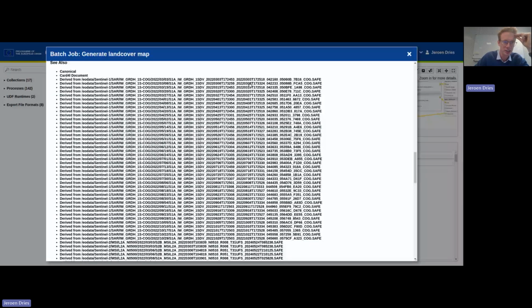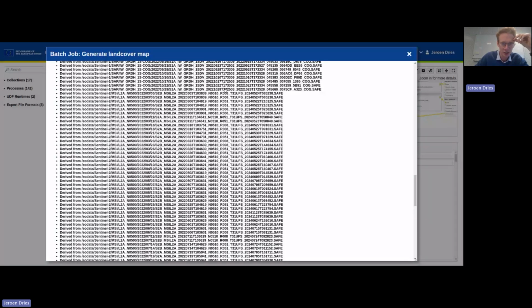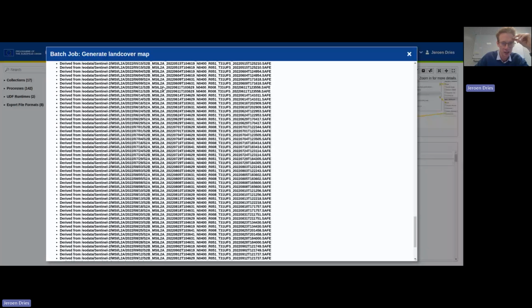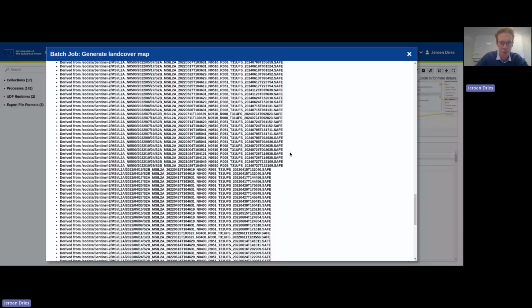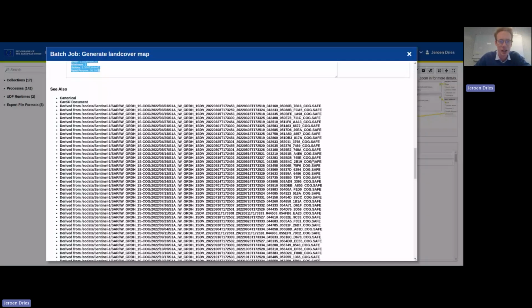So you really see a whole bunch of Sentinel-1 input products coming from CDSE that were included into this map, and then a whole list of Sentinel-2 products. This Sentinel-2 list is a little bit longer. That all was included in this map. And this provides for some nice traceability. Those are those famous FAIR principles again, having traceability to the source data that was used to generate a certain map.